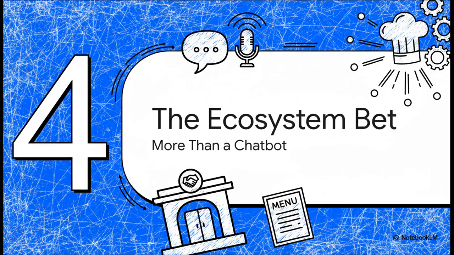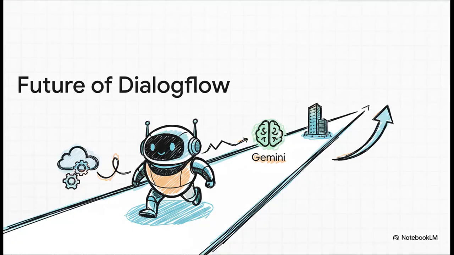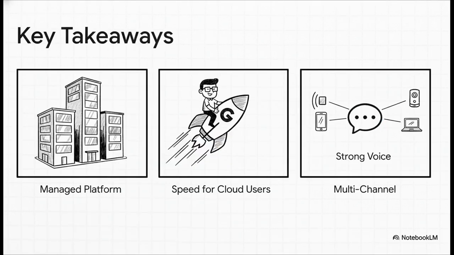So here's the thing, and this is probably the most crucial point to take away from all this. Choosing Dialogflow isn't really just a technical decision. It's a strategic one. See, when you go with Dialogflow, you're not just picking a tool. You are making a bet on Google's entire AI ecosystem, and they are pouring a ton of resources into it. We're talking deeper integrations with their whole AI platform, Vertex AI, and supercharging it with their next-gen models like Gemini. You're not just getting a tool for today, you're really aligning yourself with Google's whole vision for the future of AI.